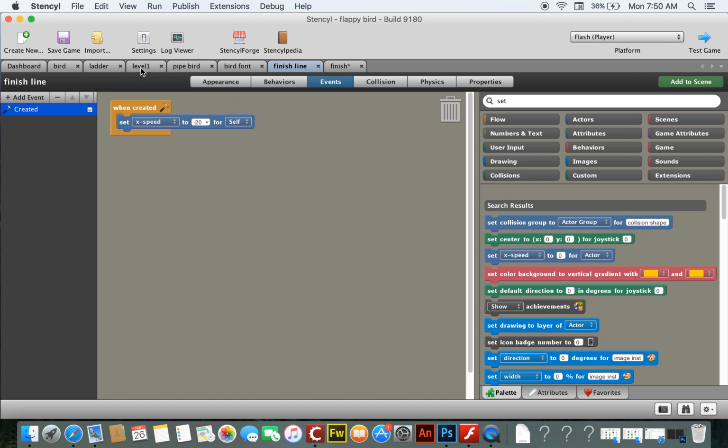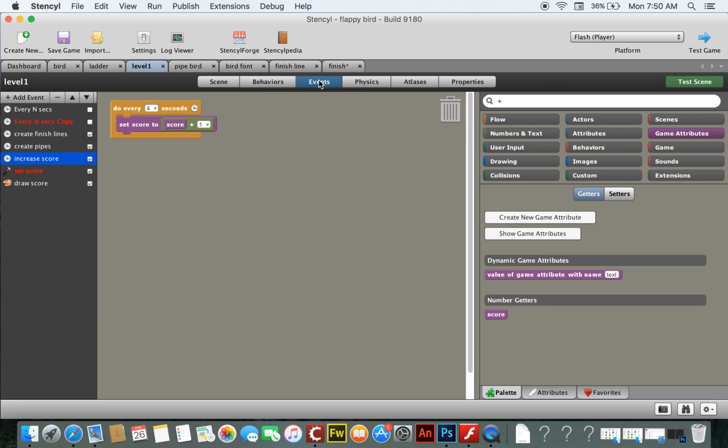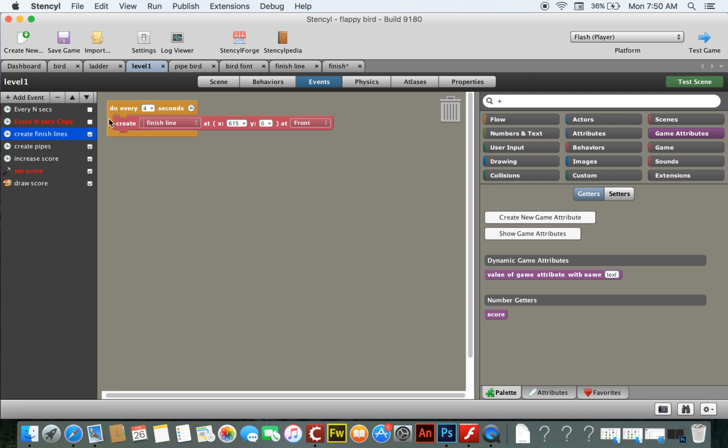And then on our level, create finish lines, we will say the same thing. Do every 4 seconds, create finish line at x 615, y 0, because we don't want the finish line to move. It will always be at 0, and it will always be at x of 615.